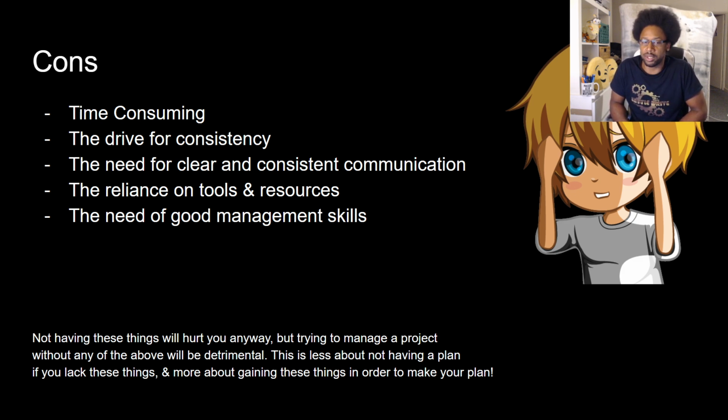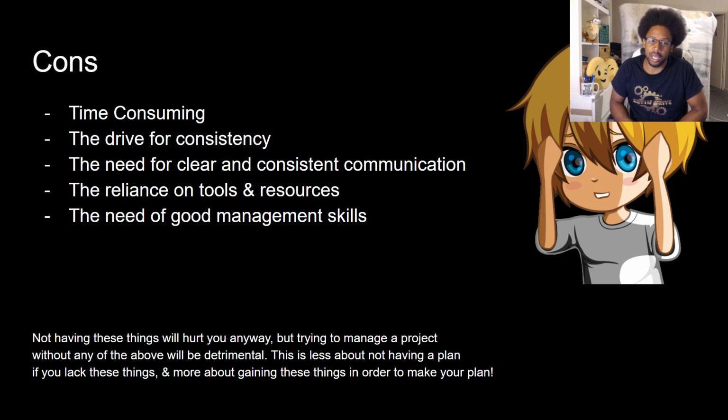You need to have clear and consistent communication. If you have bad communication, again, it doesn't matter how good your plan is if you don't communicate it effectively. This is not just about talking to people in verbal communication. It also goes back to, like I said, the tools that you're using. Are you linking people using the cloud? Are you using emails? Do you text? Do you have phone calls? How you communicate the plan and how you make sure people are regularly checking and doing updates affects its usefulness.